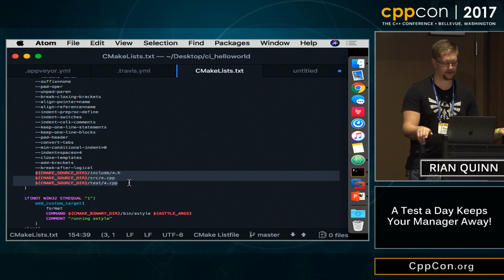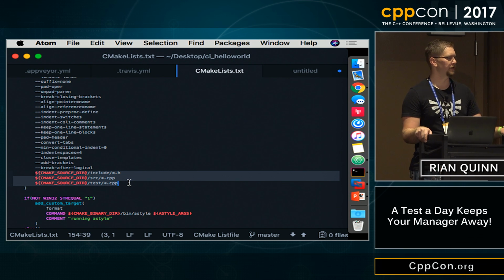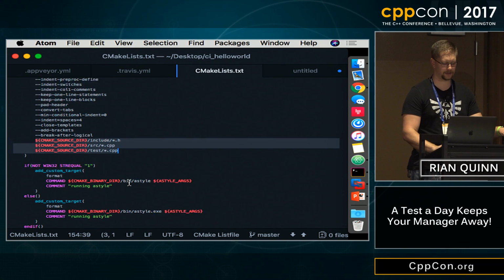There's some details here that are probably important. If you're on a large project, there are two ways you can do this. You can provide it with just a source directory and say, give me all the source code in the following directory. Or what you can do, which we do on Bareflank, is actually use Git to tell you all the files that are in your repo and then pass that list to AStyle. And so anything that's being managed by your Git repository shows up in your AStyle. So there are different ways of getting access to which files you should be formatting, and that's really up to you guys on just how much you want to actually do.